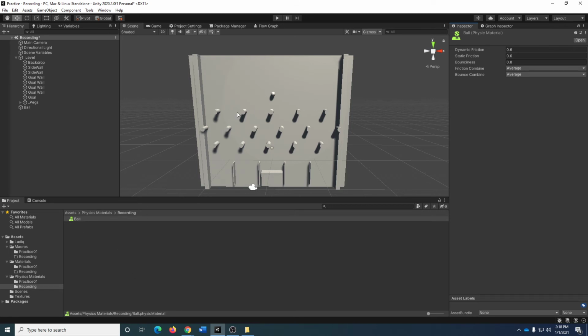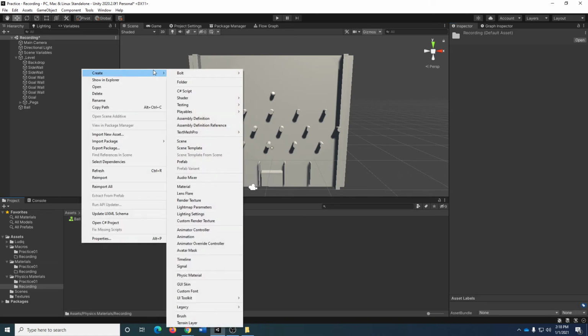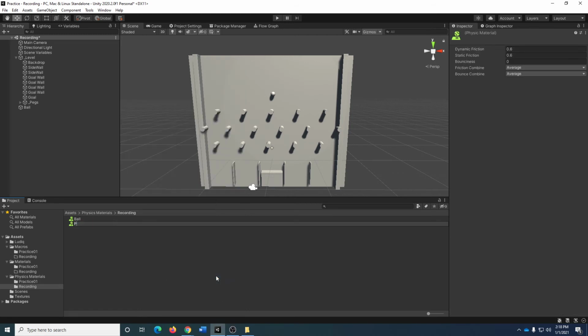I'm also going to want to define a physics material for the pegs and my sidewalls. I don't need one for the backdrop because it really doesn't exist, at least as far as the ball is concerned. I'll get into that in just a moment. So I'm going to create another physics material, which I shall call peg.